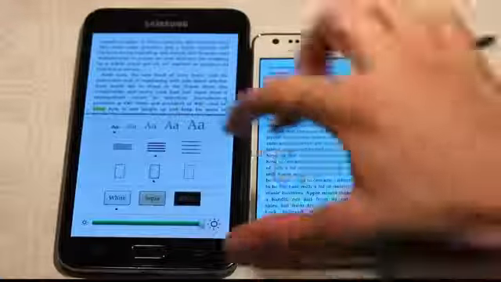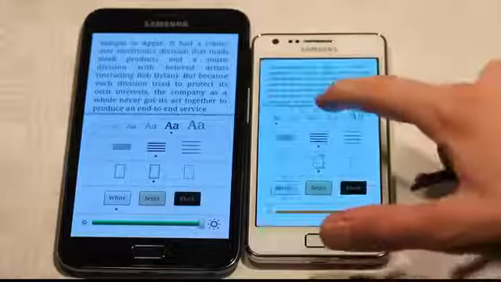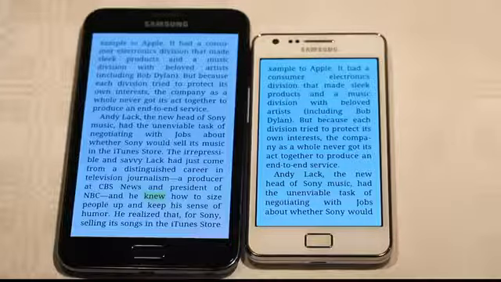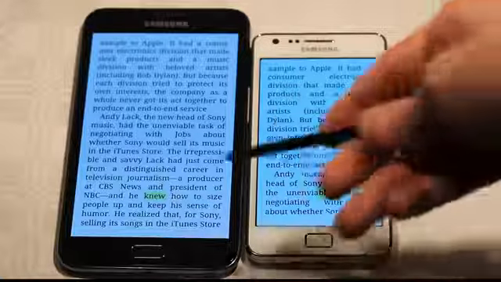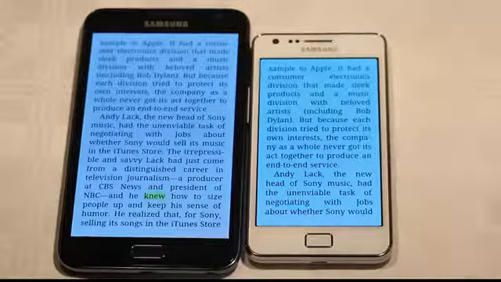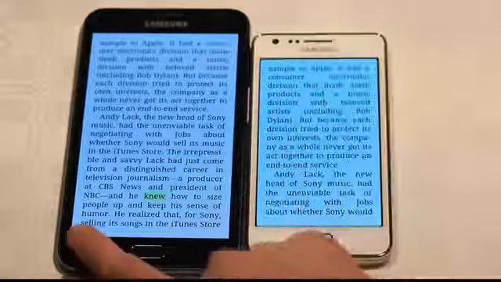If you go ahead and go to a little bigger, we could see that you can't really see that much here, but this one almost looks like a normal book, but this one looks like, I don't know, maybe a little too zoomed in, but this on the Galaxy Note still looks kind of normal.